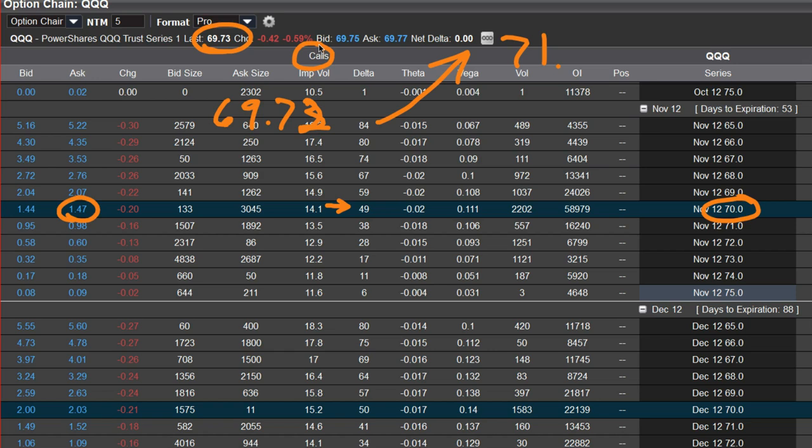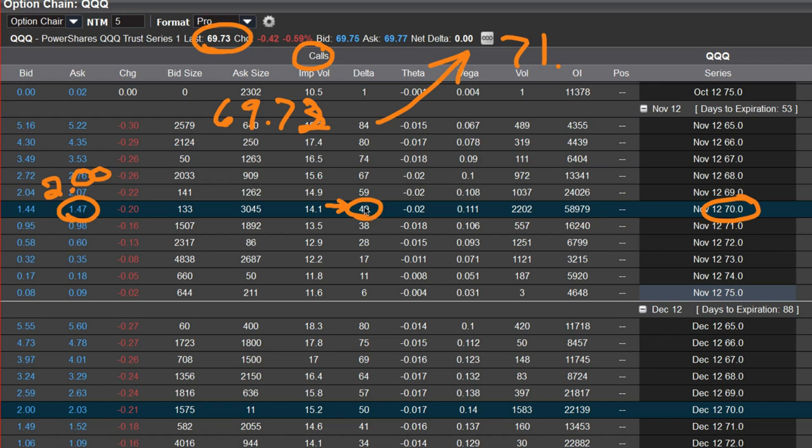At that time, what will this option premium be worth? How do we know what the option premium is going to be worth at the time if we've set a trigger? Based on your delta. So 50 cents will be the increase in the option. If the stock goes up from 69.72 to 71, we'll have a 49 cent increase plus a couple more pennies. So this premium is actually going to be more like $2, maybe $2 and a couple pennies. And what's the delta going to be?